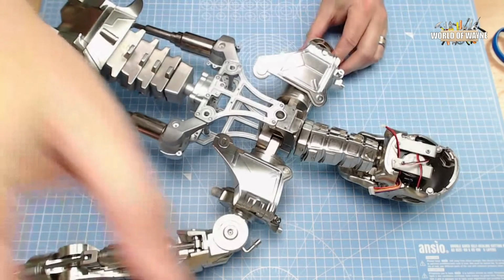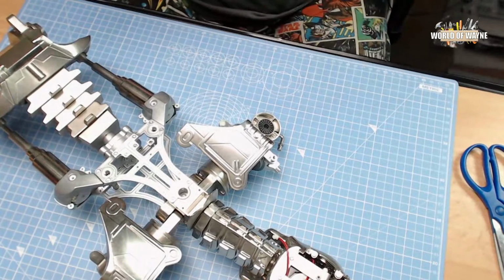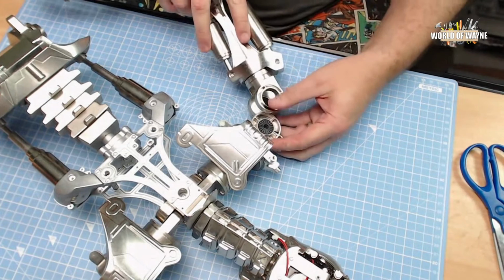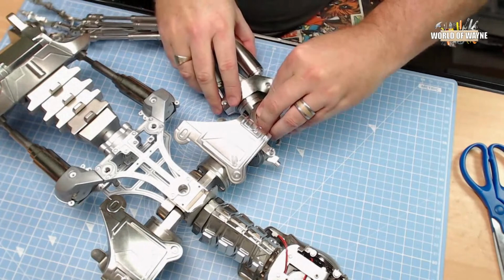I'm going to move the camera around about here. There we go. Because we're going to be working on this section here. I've got the arm here, and that arm is just going to go over this section here, just like this, into place. This is going to be going on this side here. Just going to revolve it round till I can make sure that locks in completely.